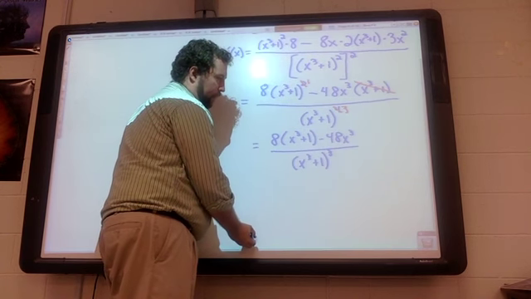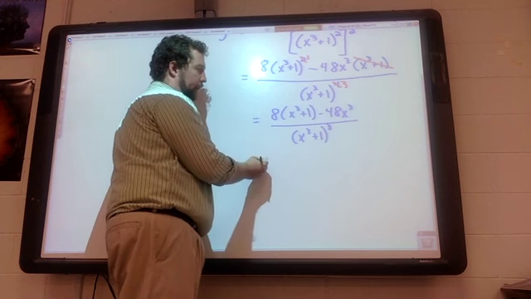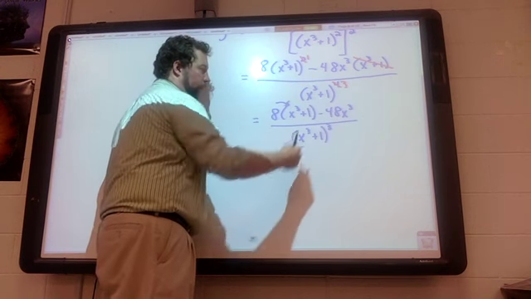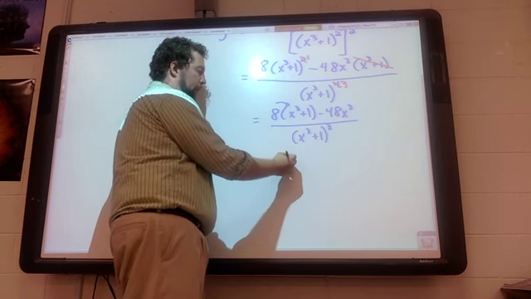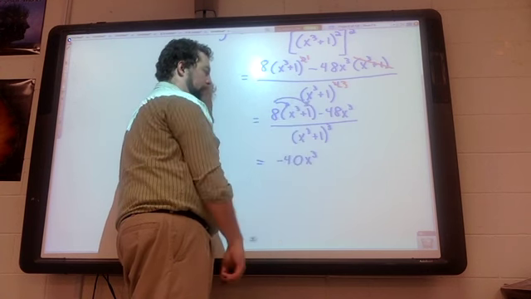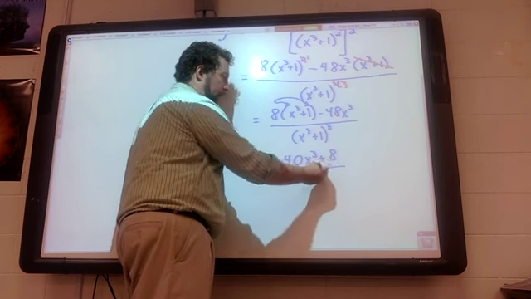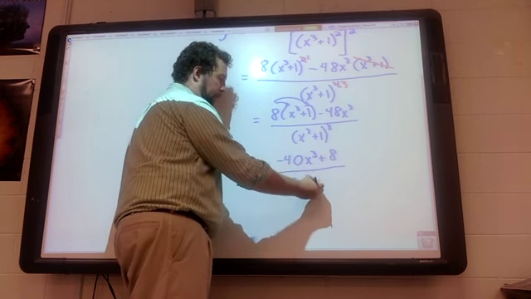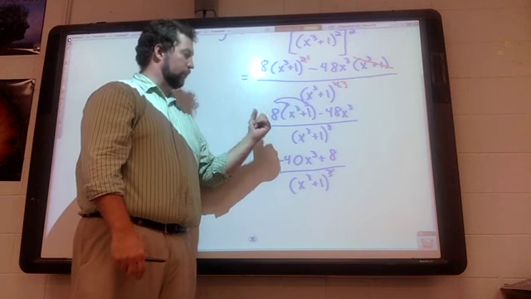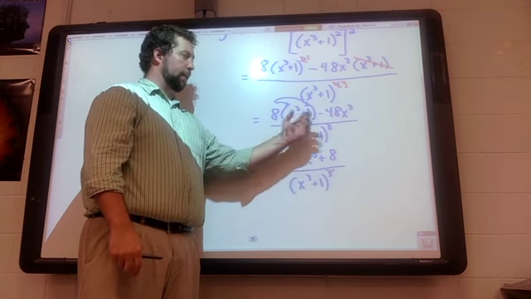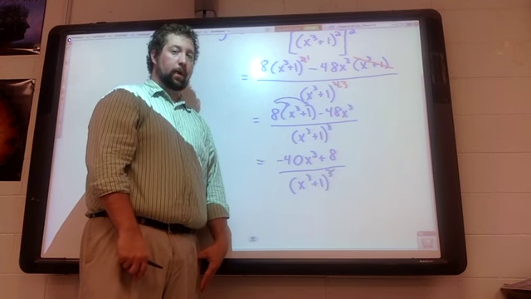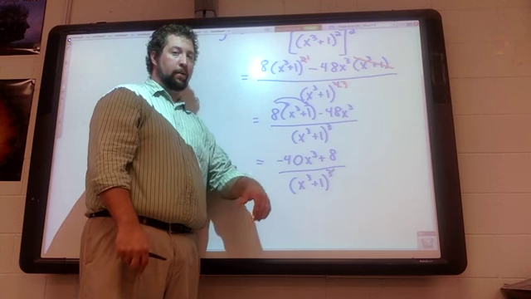All right, but we actually could do one other quick simplification. If I distribute through there, that gives me 8x cubed. I've already got a minus 48x cubed. So if I put those together by combining like terms, that gives me a minus 40x cubed. We multiply through, distribute with the 8, so plus 8, all over (x cubed plus 1) cubed. All right, and I went ahead and distributed because it was easy simplifications to do, and not all the terms had the x cubed plus 1, so I knew I couldn't cancel anything else out. All right, we good? If not, rewind, go back and look at it.